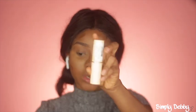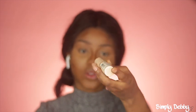So my camera stopped recording. I don't know which parts picked up or not, but I went in with some Makeup Revolution foundation stick as contour. I'm using it to contour. This is in the shade F16. And yeah, I already applied it onto my face. I'm just about to blend it out. I didn't notice this thing just stopped recording. It's trying to play tricks on me and I am not having it, okay?